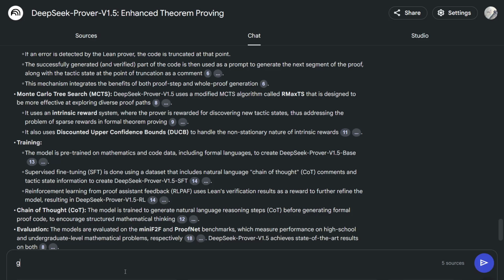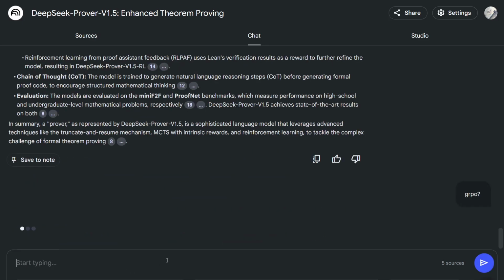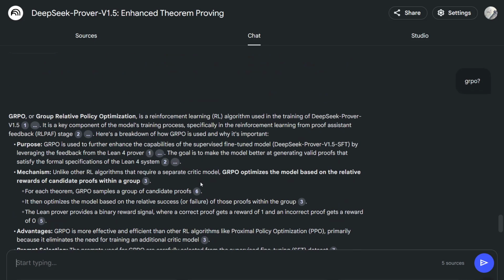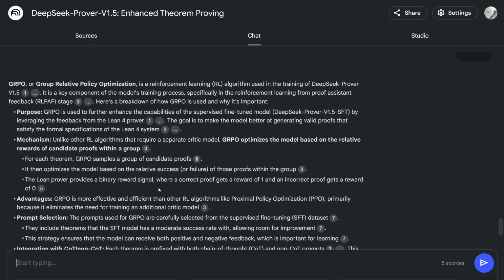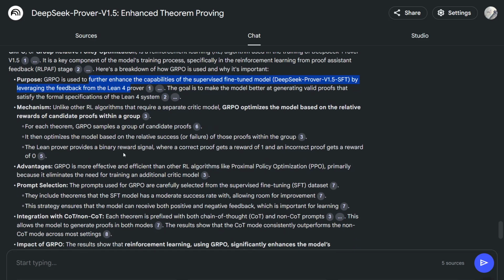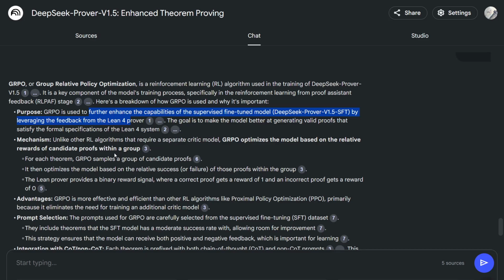Yeah, exactly. But even with those hints, keeping track of the logic in a complex proof must be incredibly difficult. How does it manage all of that information? It uses something called tactic state information. Think of it as a snapshot of the prover's internal state at any point during the proof. It includes things like the current goals, the available hypotheses, and any previously applied tactics. So it's like a roadmap. Precisely. This tactic state information guides the AI's decision-making, ensuring each step builds logically upon the previous ones. But remember those innovative techniques we mentioned to address the sparse reward problem.